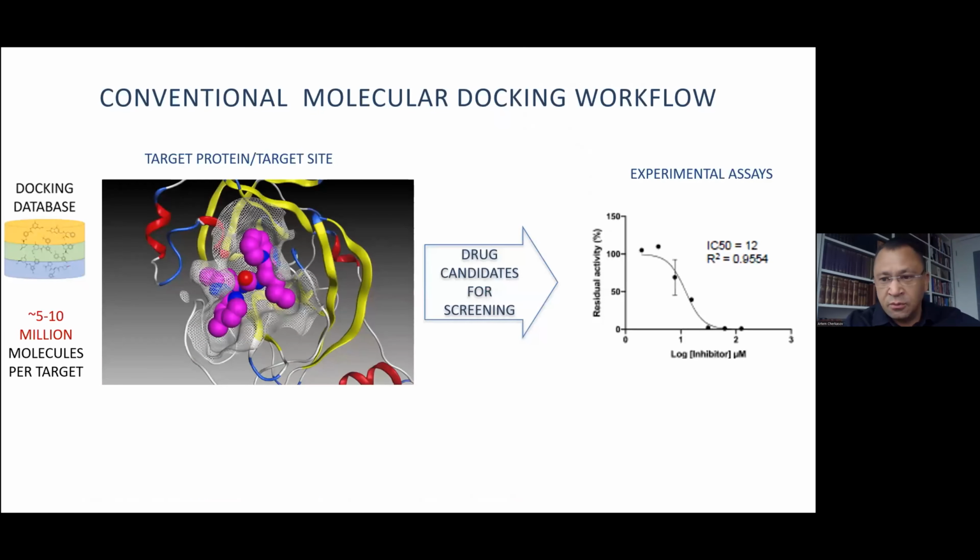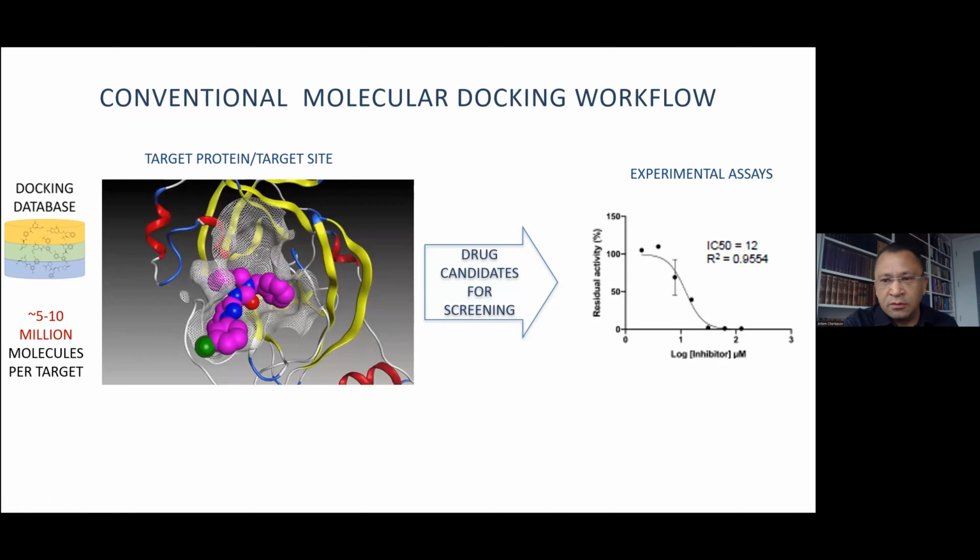And that was the status quo for a very long time. We've been doing this type of docking-based drug discovery for decades. We would normally start with 5 to 10 million molecules from a virtual database such as the ZINC database and many others. Then we would run a docking exercise to identify 50 to 100 candidates. We would screen them, and then a wet lab assay would confirm which are active. Again, the typical hit rate would be 10 to 15%. And that's how we start a real drug discovery campaign.